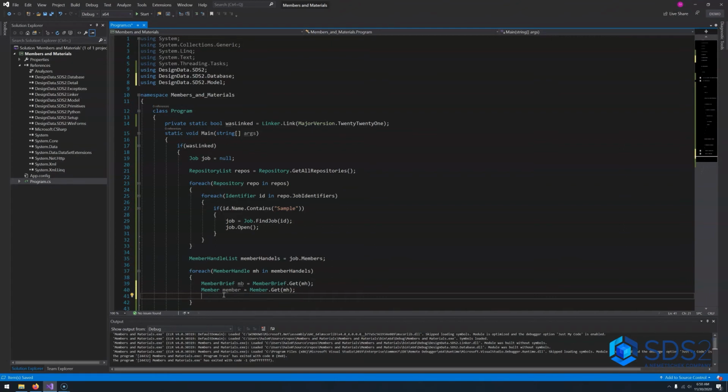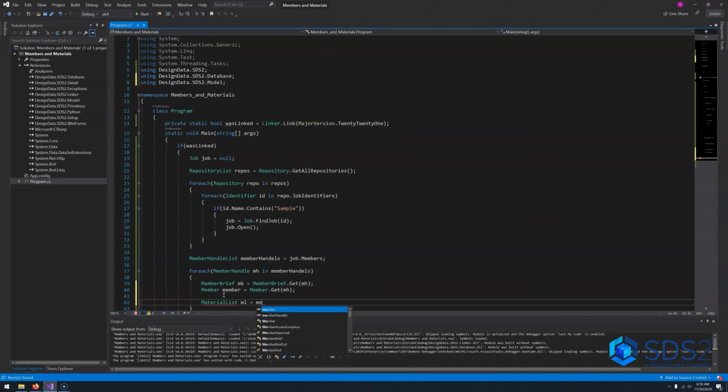Now, in order to retrieve materials, you first have to get a member, but then you have to be able to grab the materials off of that. So we'll say a material list ML is equal to member dot get material.